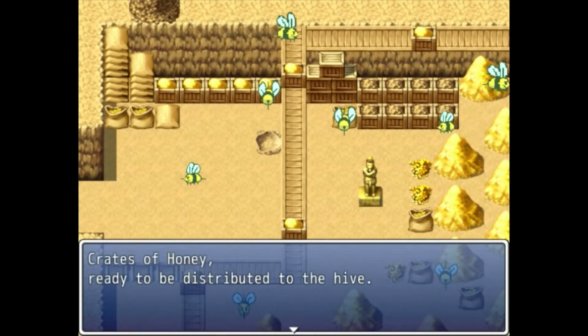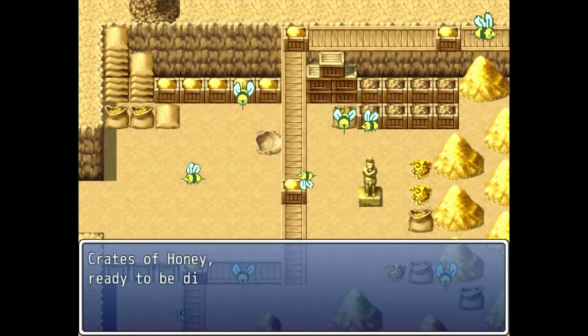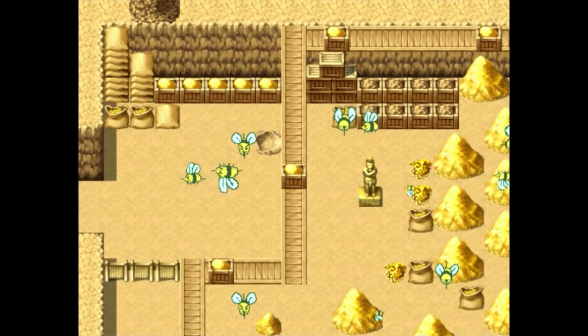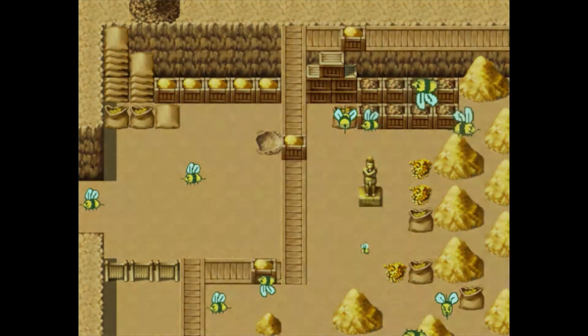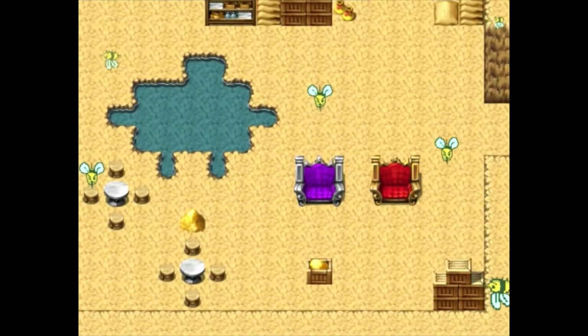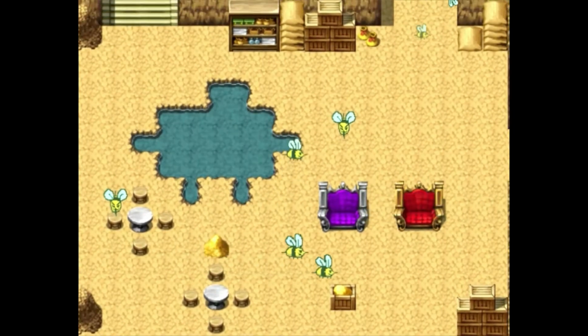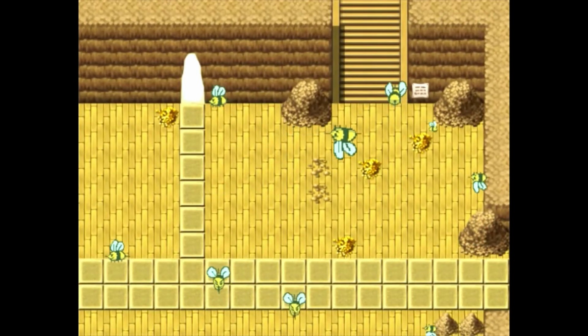You robbing bastards. Crates of honey ready to be distributed across the hive. Yeah, this is awesome. I'm loving this conveyor belt. It's really cute. Right, so we know how the honey's being made in this hive. Can we go swimming? No. Right, so that's everything up here. I don't know if that's unlocked anything.